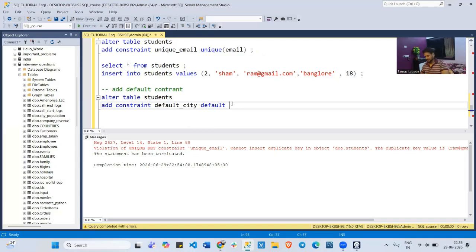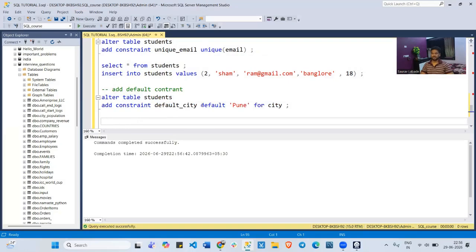So I want the default city as Pune, for the city column. This is how you can add a default constraint. If you didn't insert anything in the city column, then Pune will automatically get inserted.